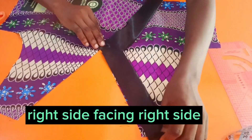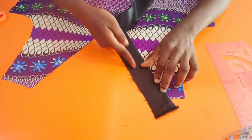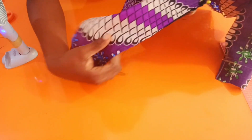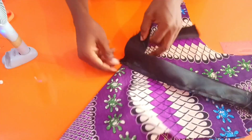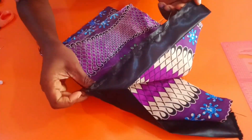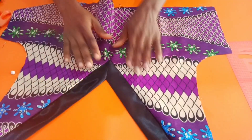Sew by that 0.5 sewing allowance. From behind you can see I sewed it from the back. When I'm done, I'll drag the other side towards this way — you can secure yours with a pin — then take it to the sewing machine and sew that part with the 0.5 as well. This is what I have after sewing. It's very neat even without ironing — look at how straightened it is.